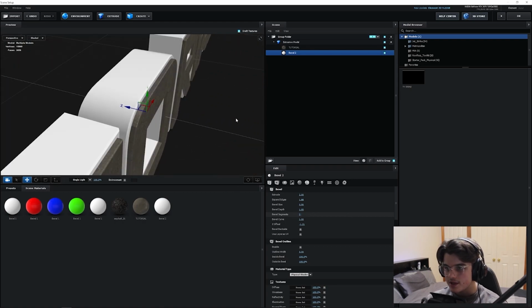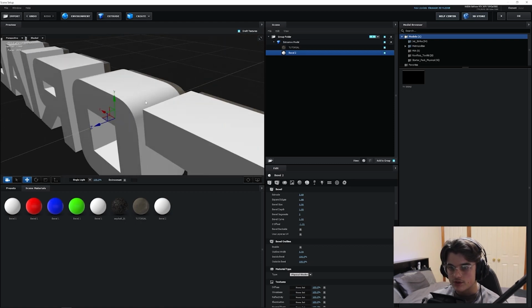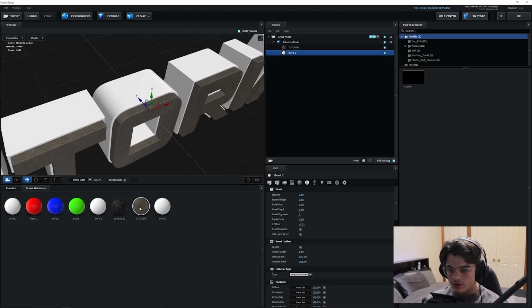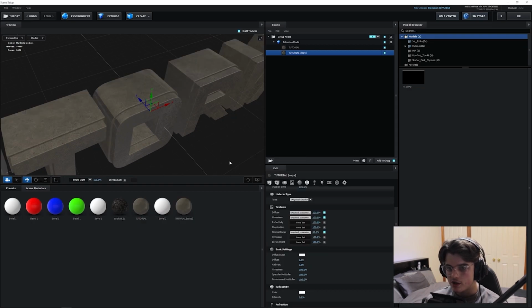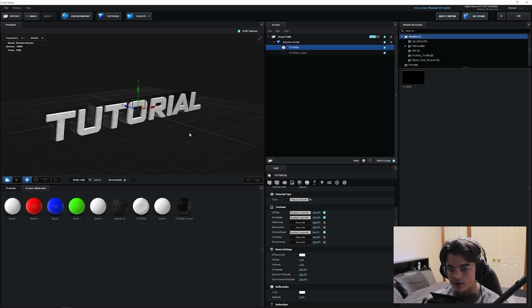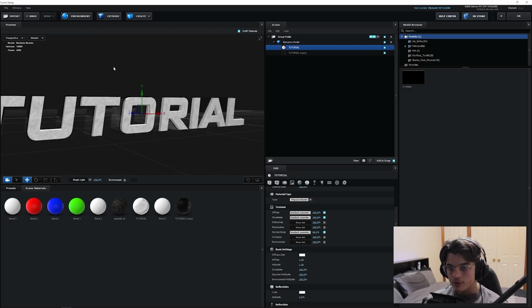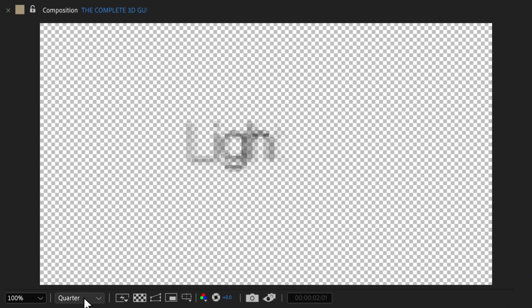And again, you can do these same things in the original material. We can apply whatever texture we want to this new bevel that we've created. For the sake of the tutorial, let's just duplicate our original texture and put it on. And you can see the creative potential of what you can do with some bevels. You can add multiple bevel copies, play around with the materials, download some more materials, and create some very interesting text for your scenes. And once you're happy with your material, we can move on to lighting.